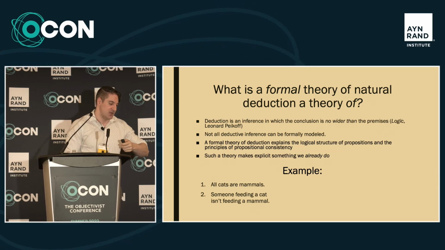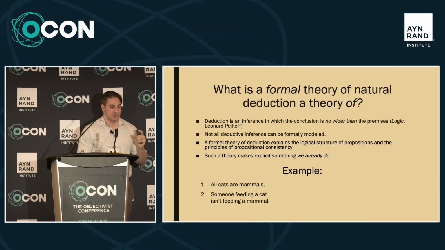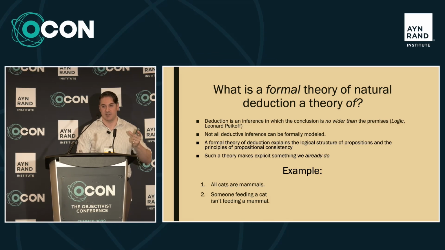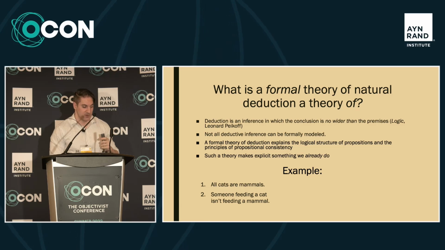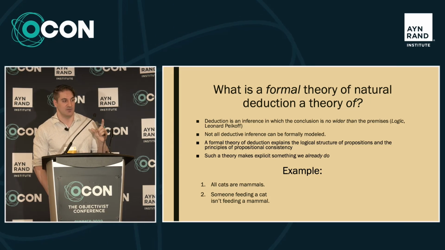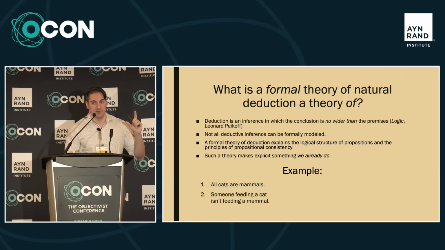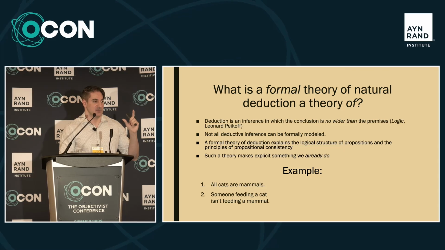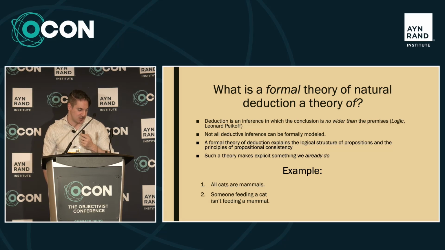I think the actual main cash value of a formal theory of natural deduction is to check certain aspects of human reasoning mechanically. I think that's a major value. I also think it's important for philosophers doing epistemology to have a right view of natural deduction, because that's part of human cognition. So if that's the object of your investigation, you need to know all the parts.